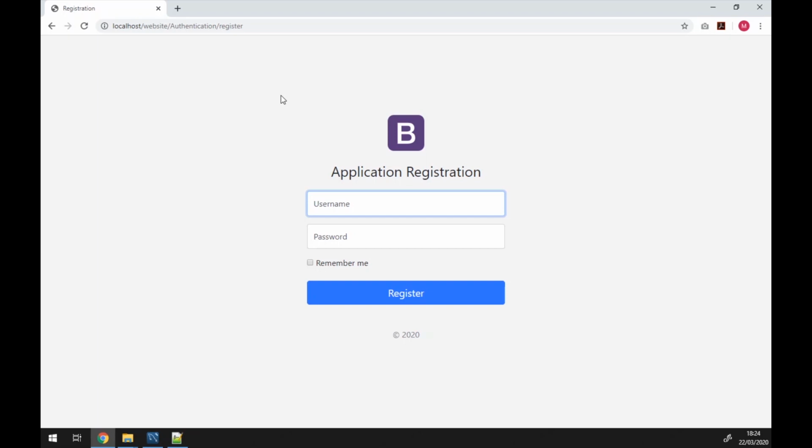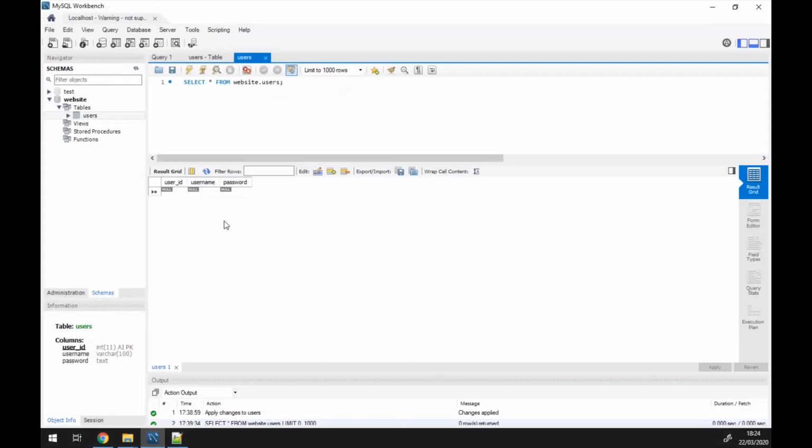So again, remember I said previously that we aren't going to see anything change on the screen, but we are going to be able to refresh the database and see that information in there. So if I pop back to MySQL Workbench now, refresh the data, and you can see I now have a username, which is Martin, and I have an encrypted password. So it's a nice simple way to insert data into your database, in this case to create a user. So you can use this for anything that you need to for inserting data. Obviously the only difference is that we've used the password hash function to encrypt the password.